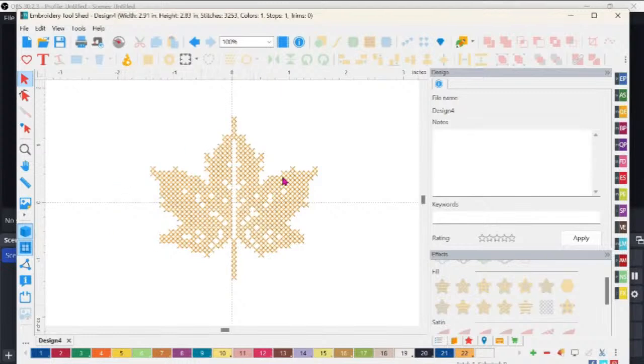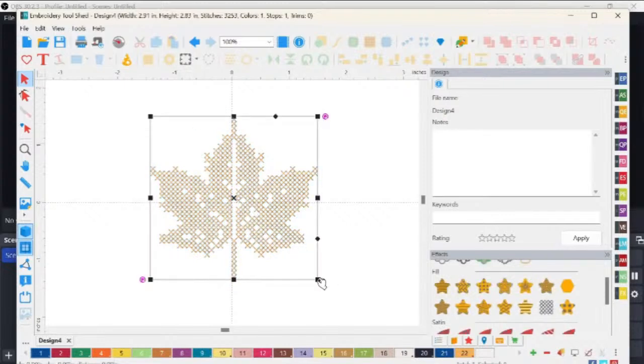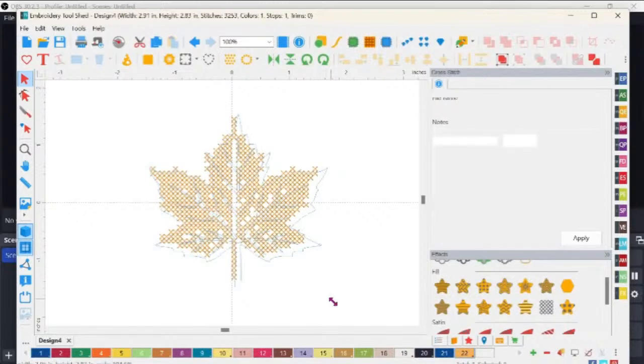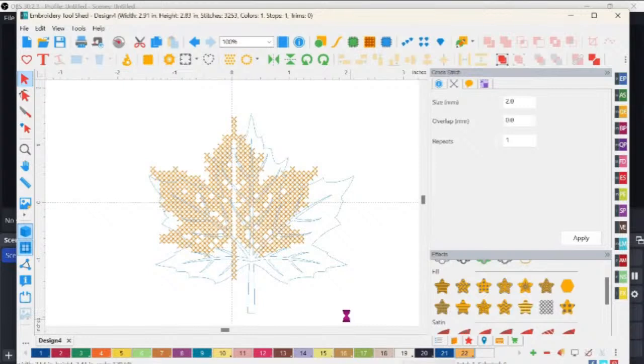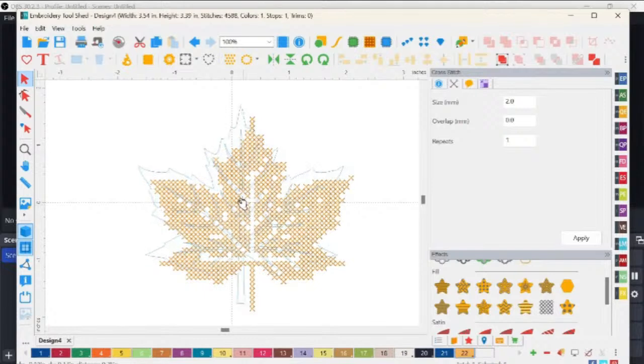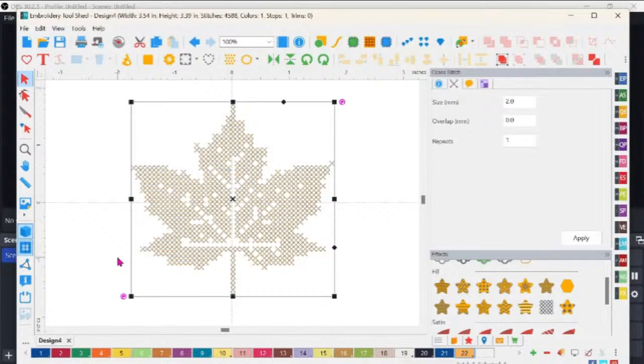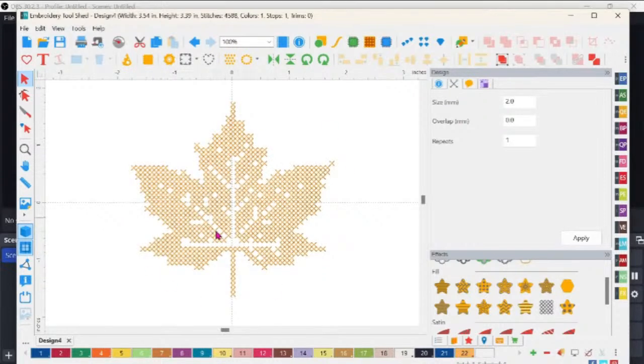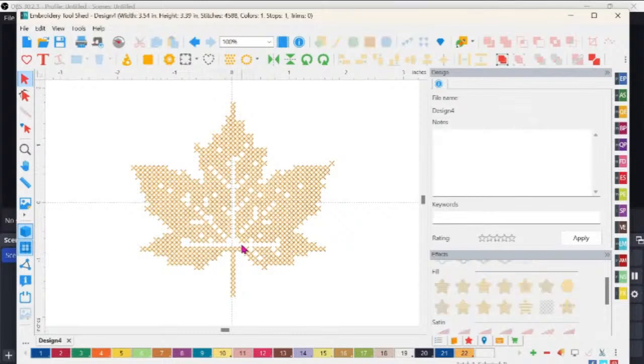And different things are going to look different depending on how big it is, just like you saw me do earlier. So now if I grab it and make it just a little bit bigger, that design is going to change some. So this is definitely one of those things where I'm going to say you need to have a little patience and play with it a little bit. So now I like that. I like how it looks like I've got some vines in my design.